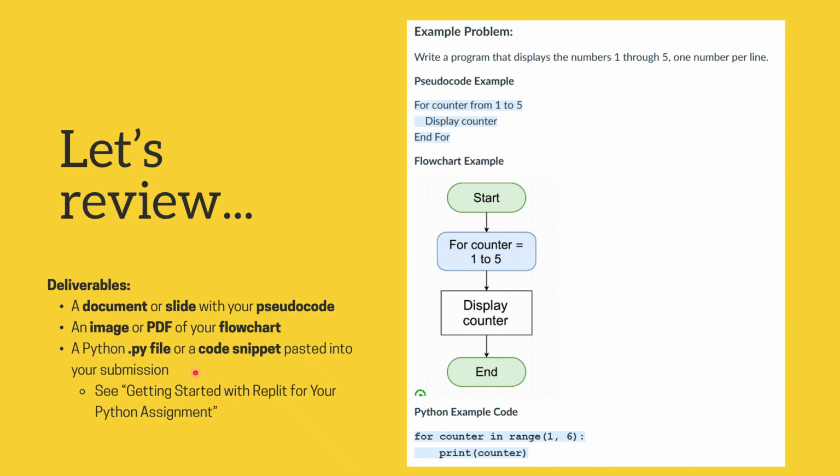I'd rather you go ahead and zip up your Python code and include that. Again, I've got instructions and everything in the course room to help you create that Python code, whether you're using either of the editors that I've mentioned.